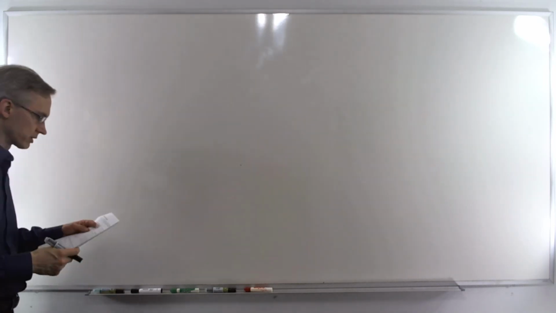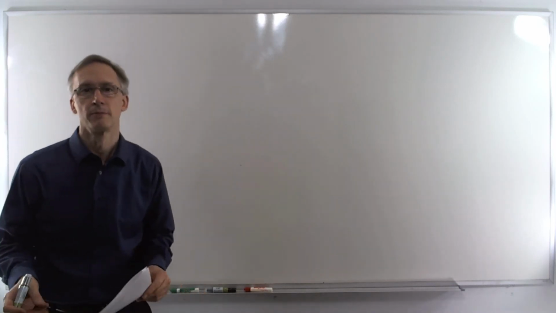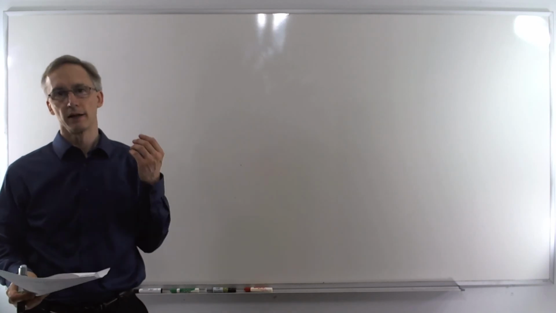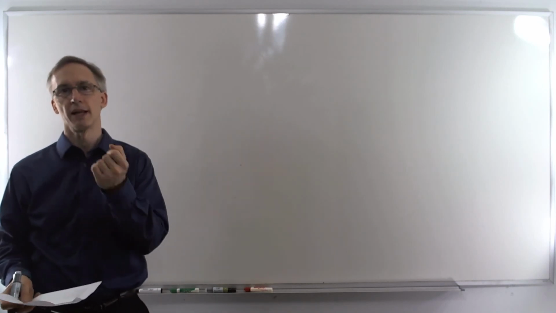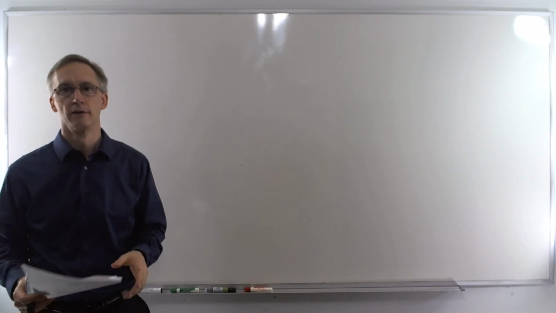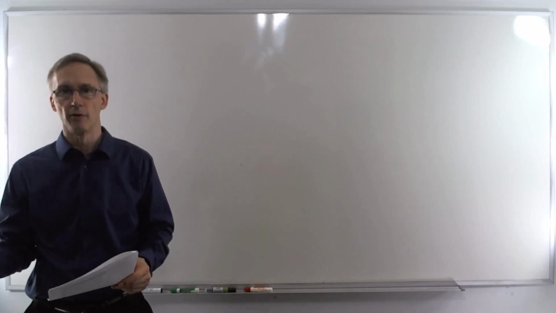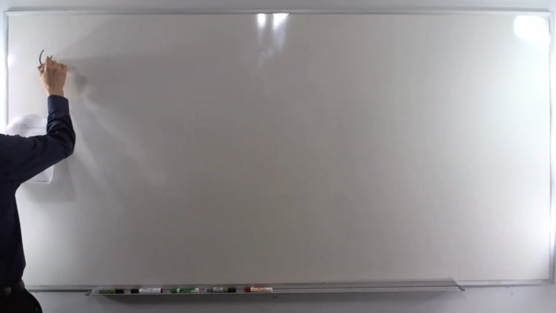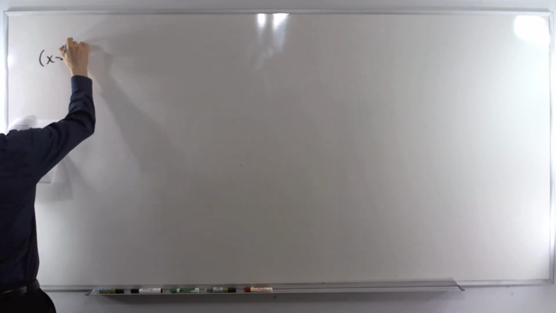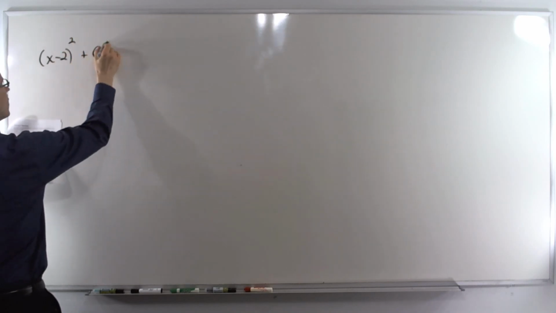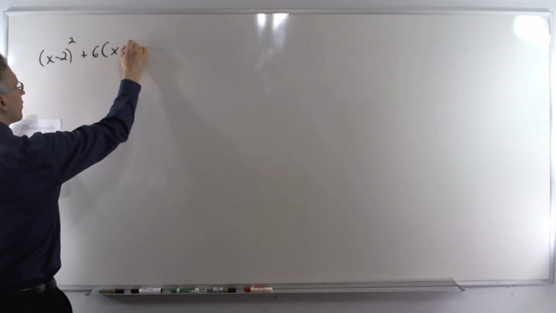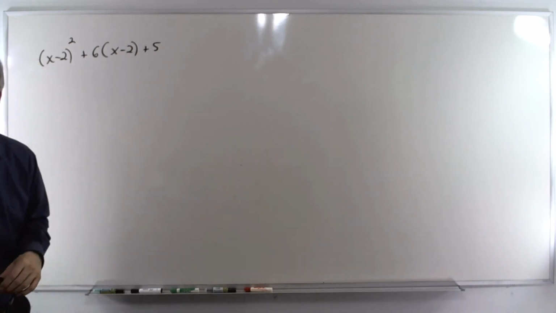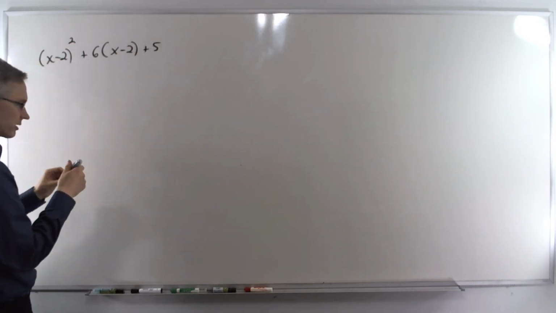All right, now we're going to start by looking at quadratic forms. And a quadratic form is anything that has a squared term and then has the same base to the first power. That's a quadratic form. So for example, here's a base x minus 2. We want one term where we have that to the second power, and then another term where you have it to the first power, and then there might be a constant term on the end. So this has the general form of a quadratic, except it looks different.